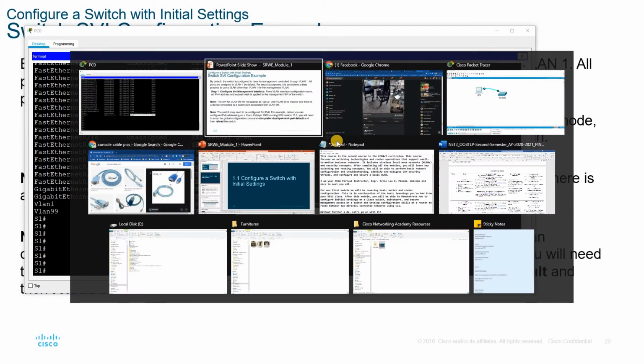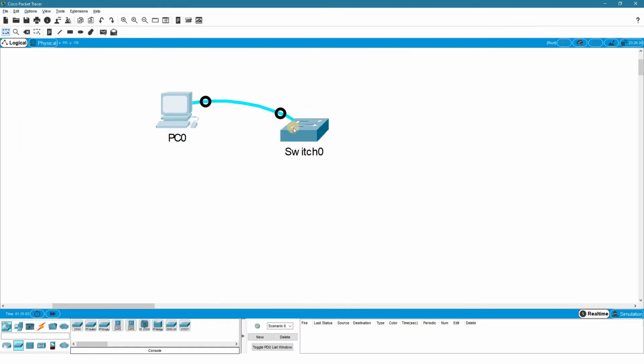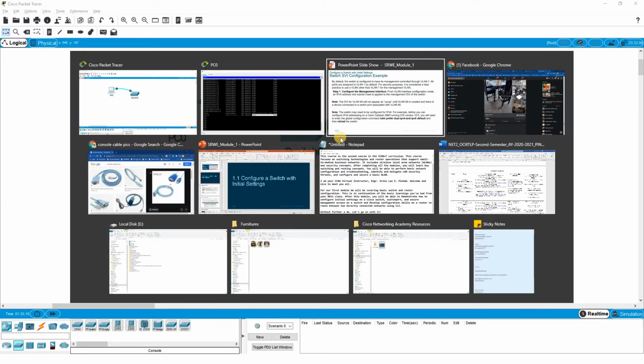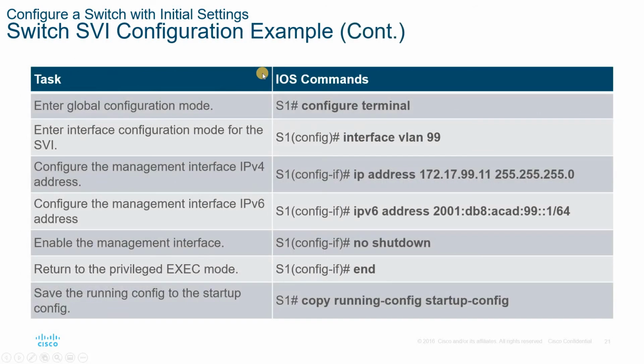So papansinin natin yung packet tracer natin, guys. Ito siya. Yung console pa lang ang naka-connect. Wala pa yung LAN, yung papunta sa mga network, yung papunta sa mga PC, wala pa. Okay? So, sige, let's proceed. Okay, let's have this one.